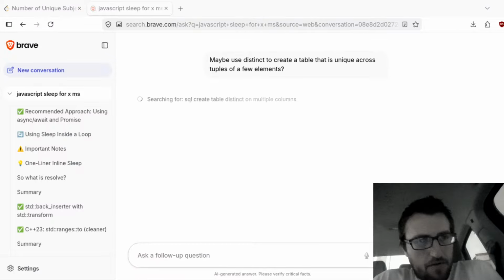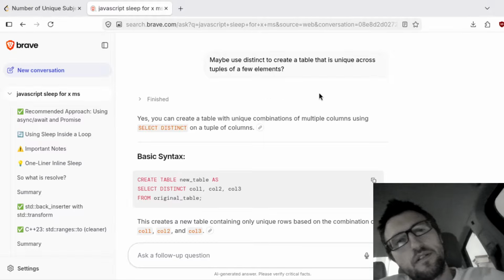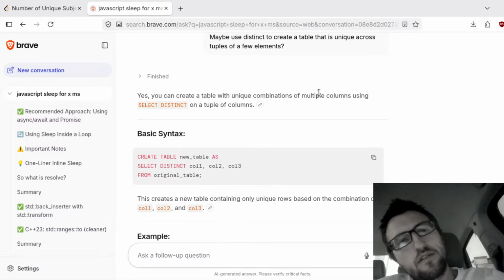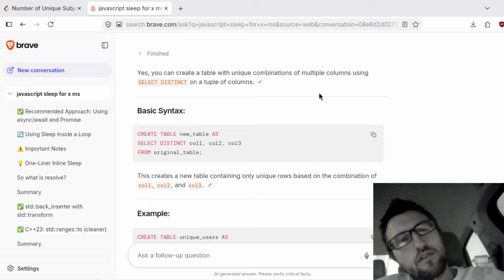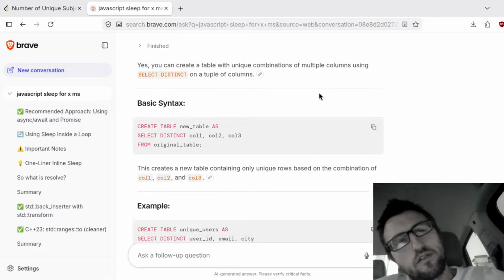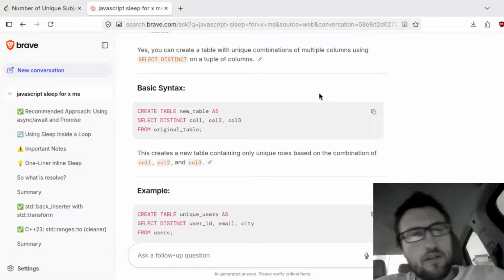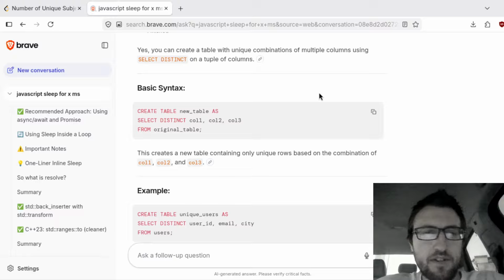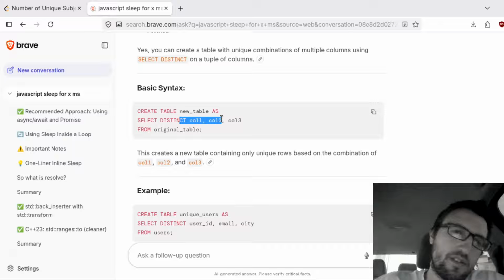Actually, I don't really know how to solve this yet. Table containing only unique rows based on the combination of... select distinct.